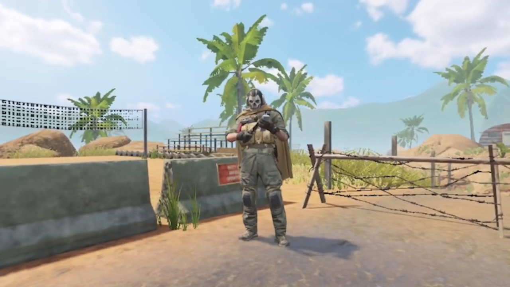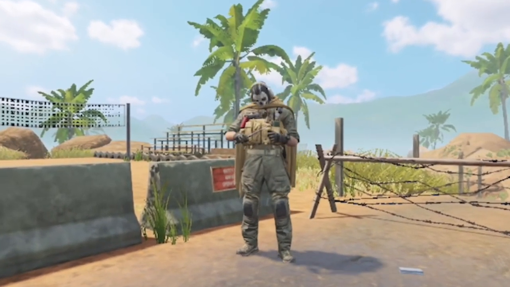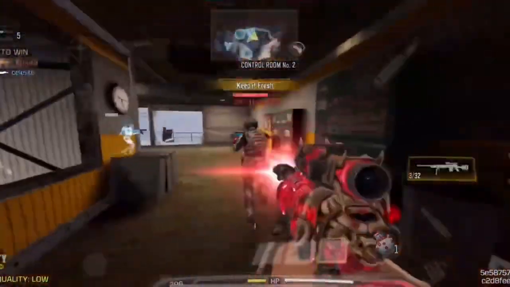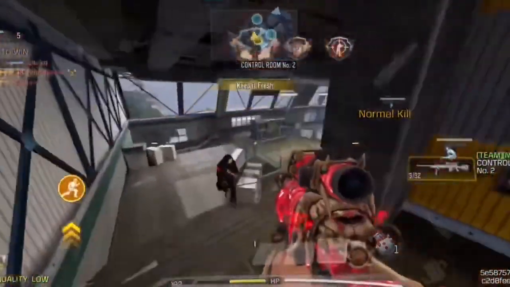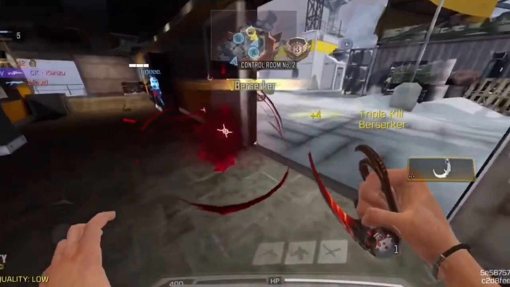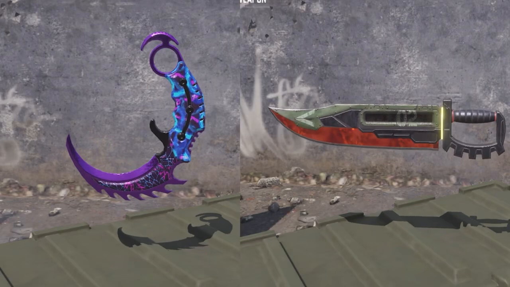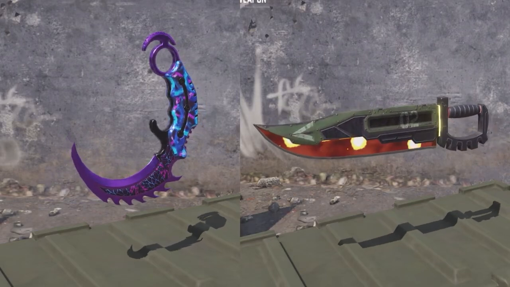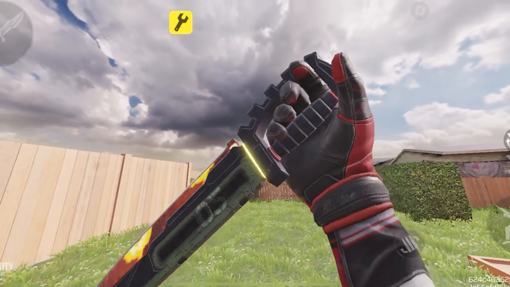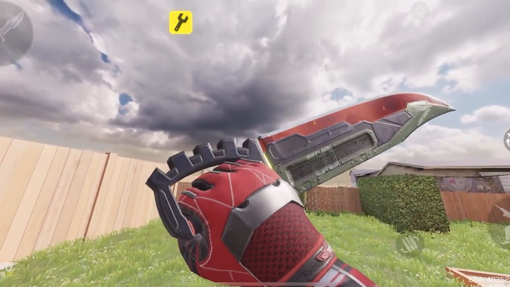But now let's talk about the most popular movement for snipers, and that is the knife switching. Now this goes hand in hand with the previous movement, which is slide canceling, because knife switching allows you to make longer slide, and you'll see a lot of people using this movement when they're quickscoping because it also looks very cool. And the best melee weapons to use for this movement are the assault knife and the karambit because those have the least amount of drop time. And if you don't have the assault knife, then I'll be showing you how to get a free assault knife in COD Mobile later on in this video, so stay tuned.